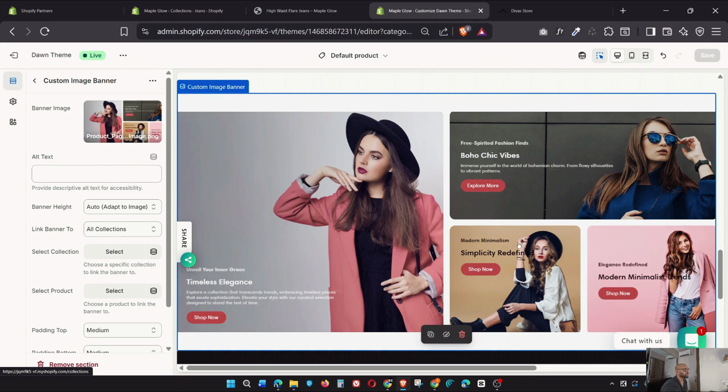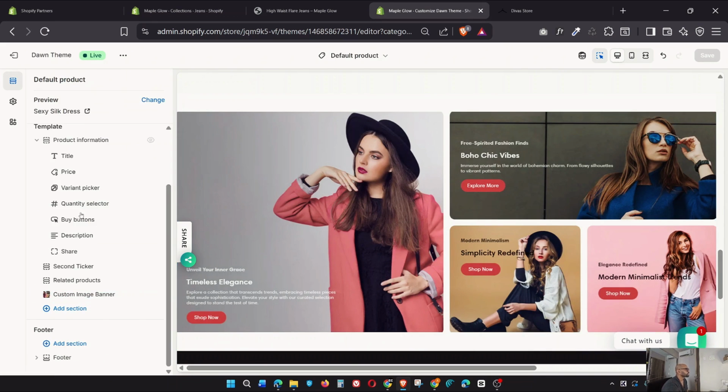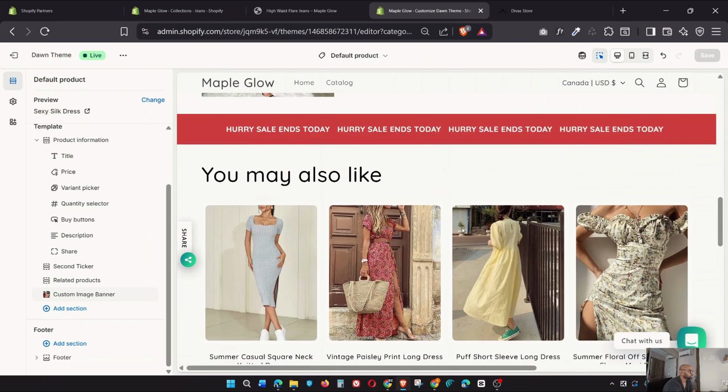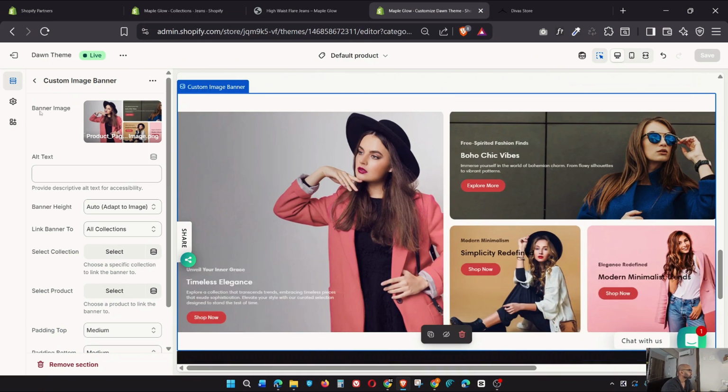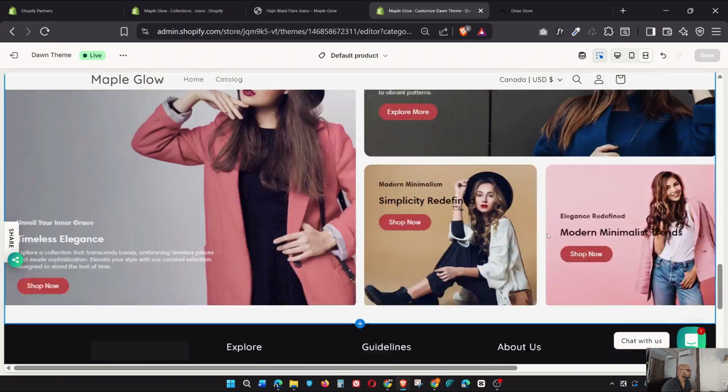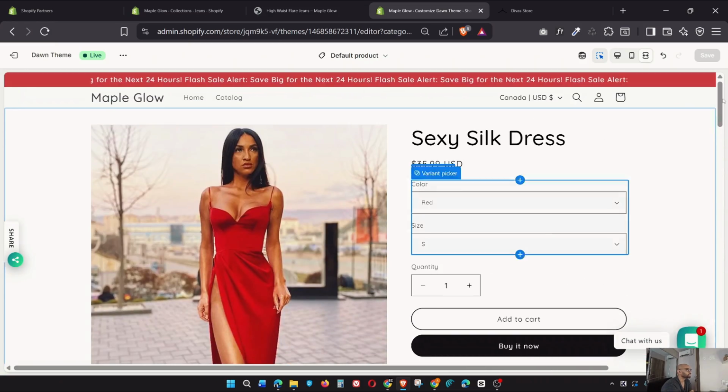And then custom image banner. So this is the image banner section, and you just add the image. So I've added this image. And I think that should be pretty much your site.